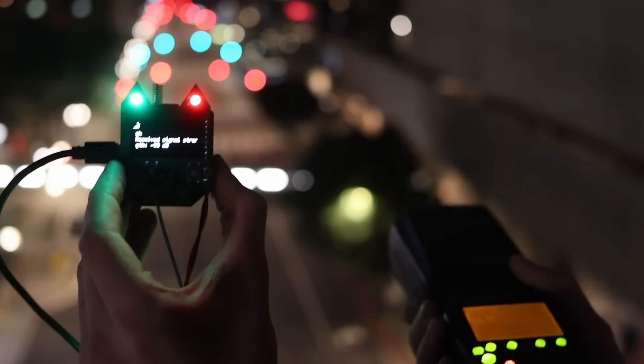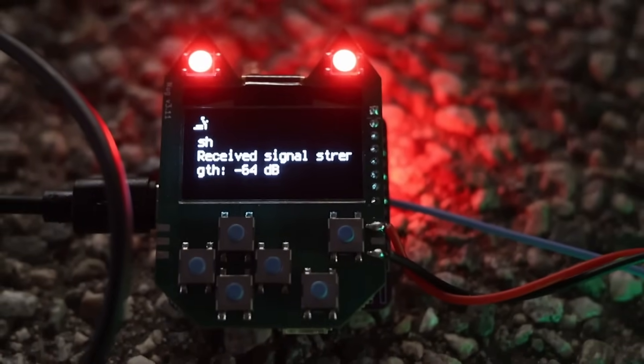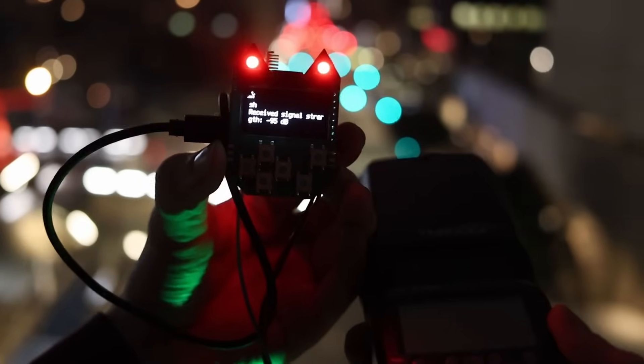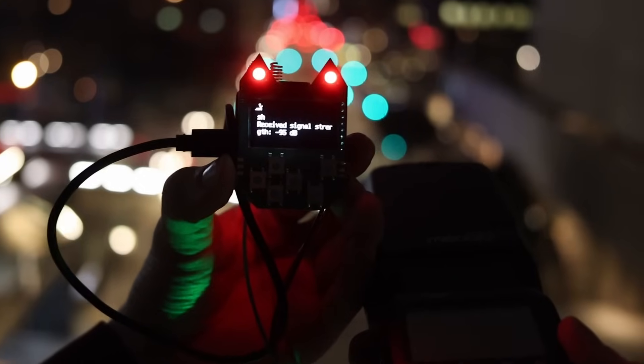Any further and we don't have reception — this is roughly a mile. Granted, we're line of sight, but we're still downtown with a bunch of buildings in the way. I am so impressed. What's interesting is that we've been able to use a module that doesn't rely on 2.4 GHz or cellular, so really the applications for this go beyond just triggering a flash from really far away.